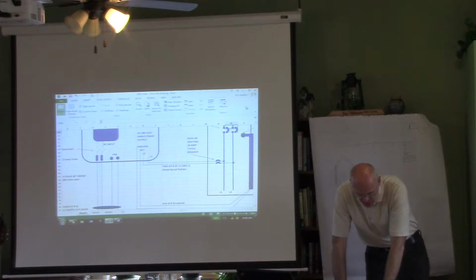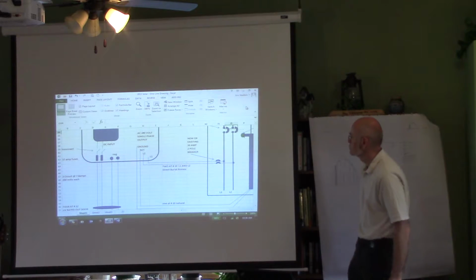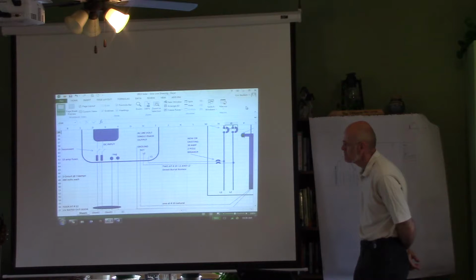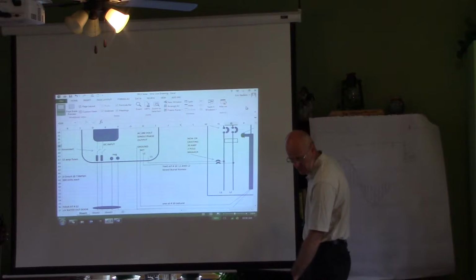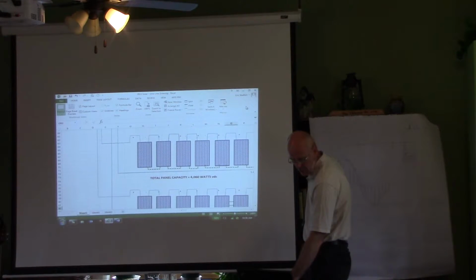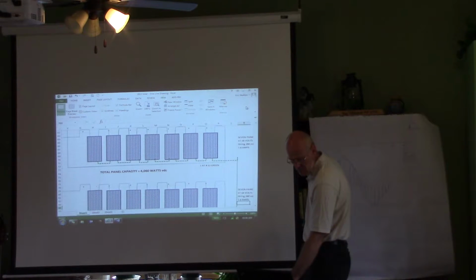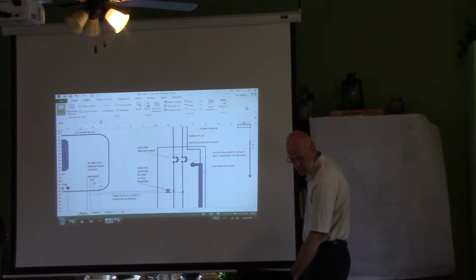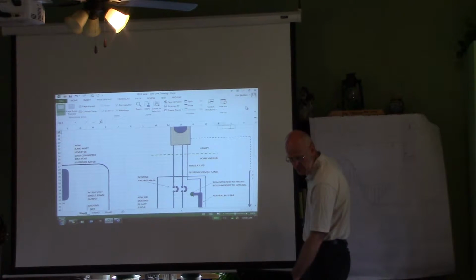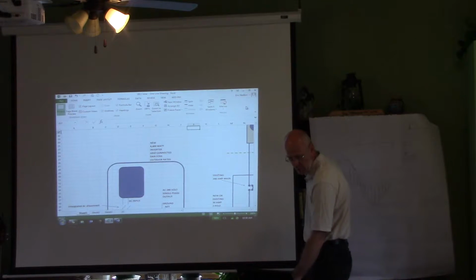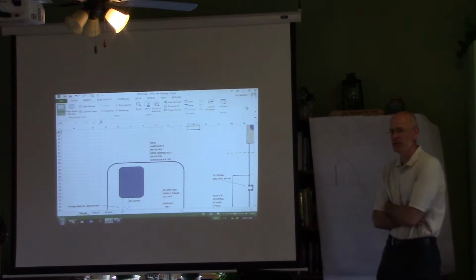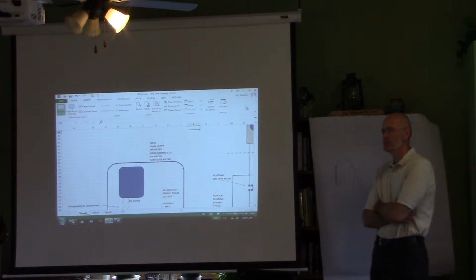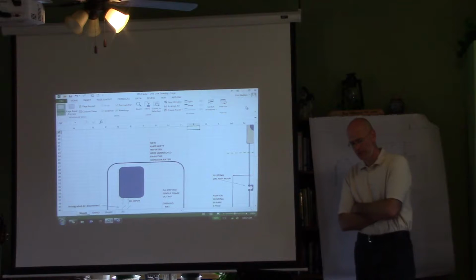The next topic is to match the inverter to the panels. We've already talked about that a little bit, so let's do a little review. In our system, we wanted 4,000 watts. Why would we get an inverter that's bigger than 4,000 watts? We've got a 4,400 watt inverter. I have given you the answer about 20 minutes ago. Mark? Because if it gets colder, then the solar panels produce more power. Correct.